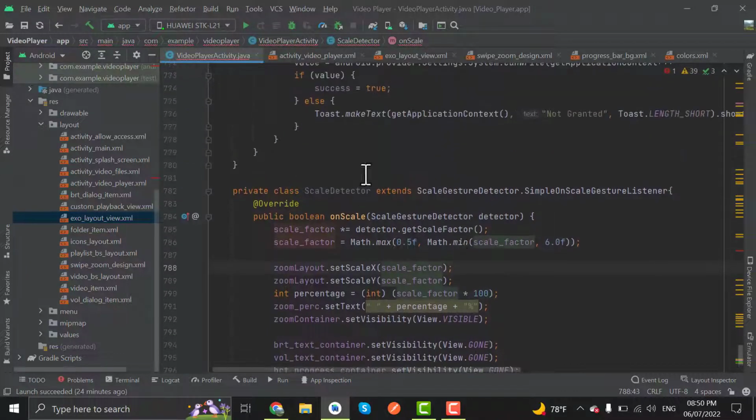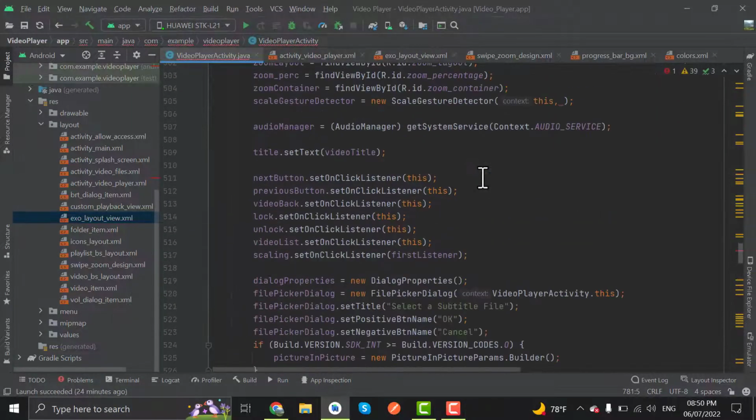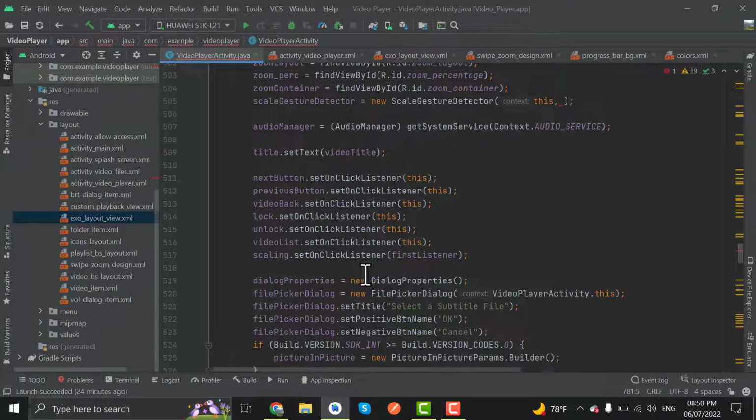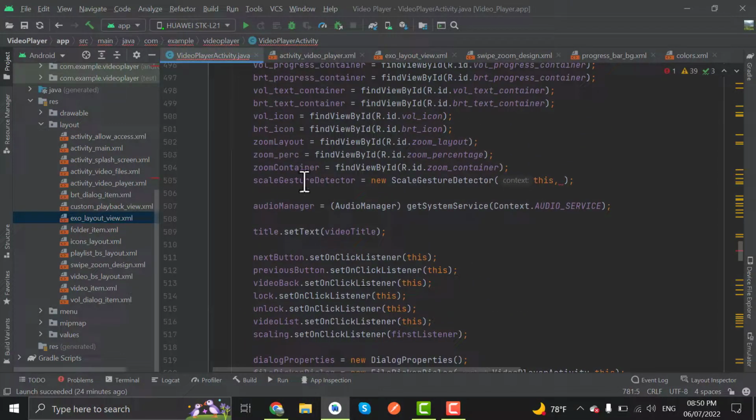So now we have to call the scale detector class here in initViews. Here in the initViews method, scale gesture detector, new scale detector.